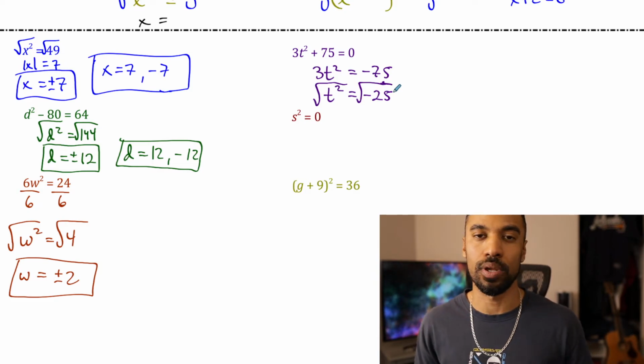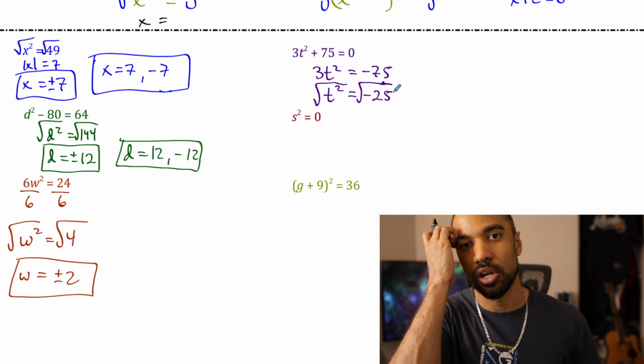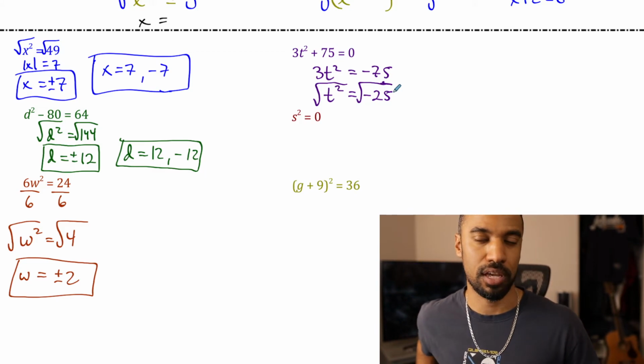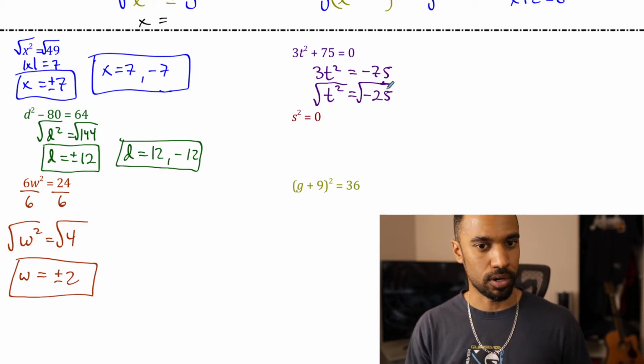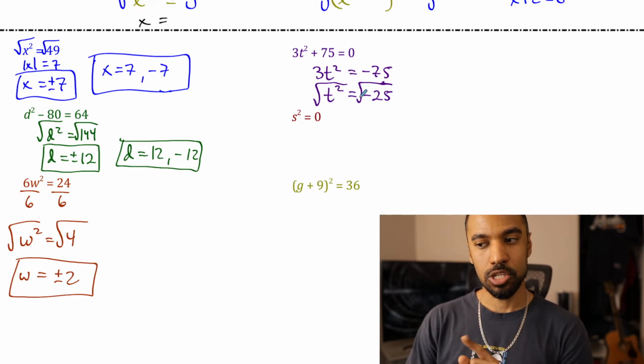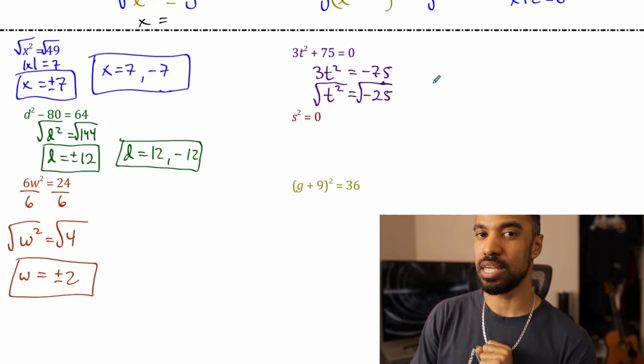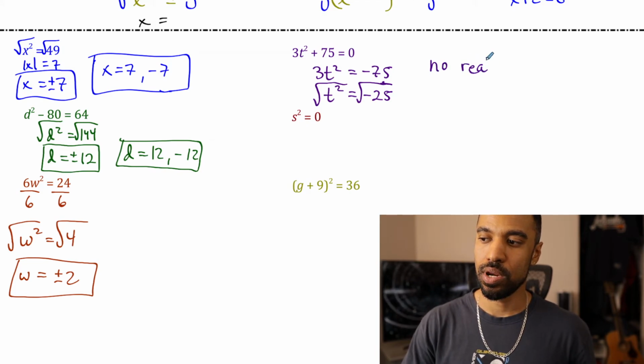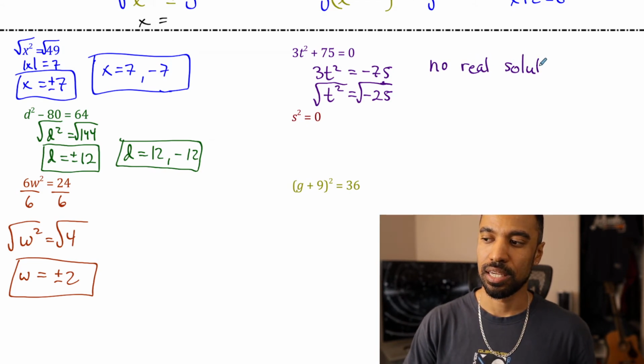There's no real number that does that. There are these things called imaginary numbers, and I'm not joking, they're called imaginary numbers. You'll learn them later in math life, and there will be answers for you. However, in this particular case, there is no real number t that's going to work here.